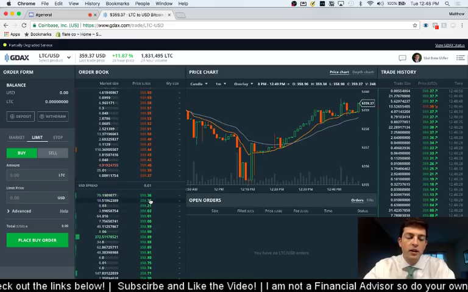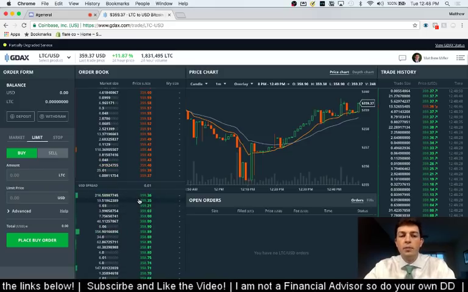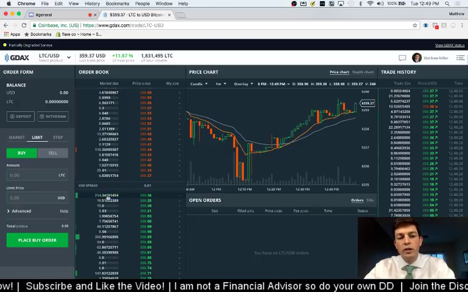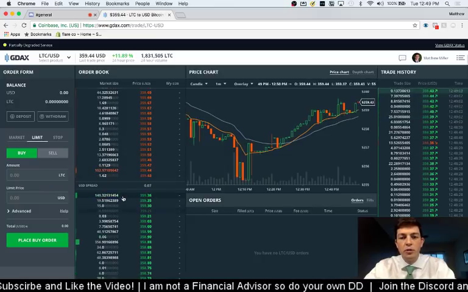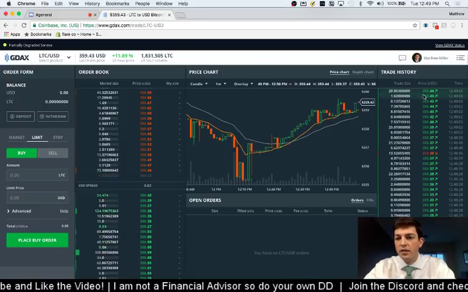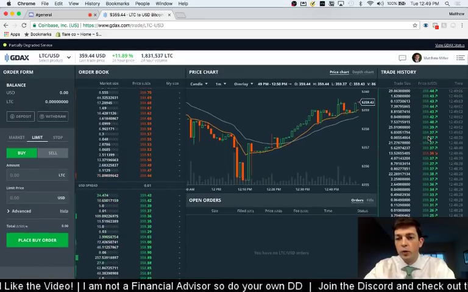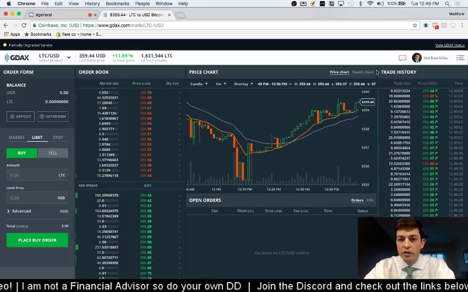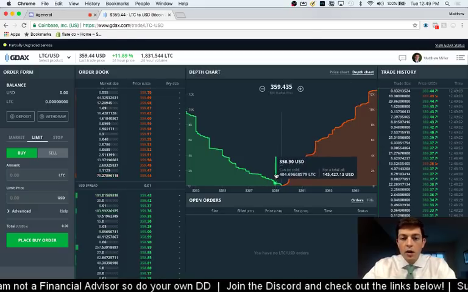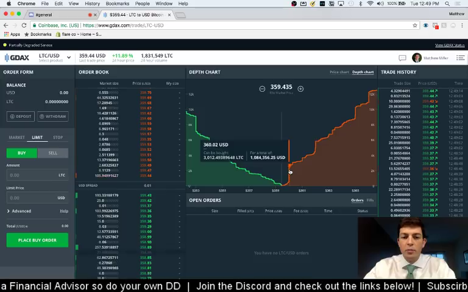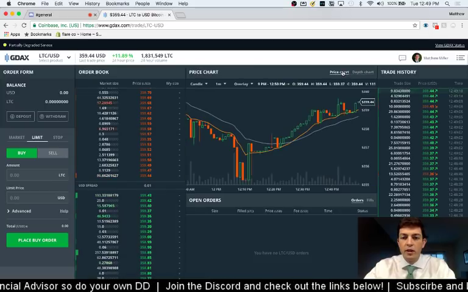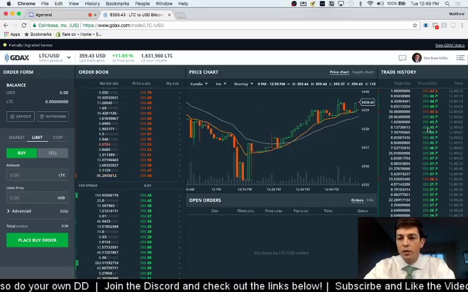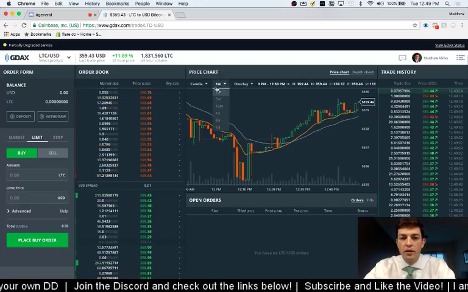Trade history is just what's currently happening, as well as the order book. This is kind of like your level 2 in a way. Basically, how many coins are getting sold at a particular price. So it kind of helps you dictate those walls. And then this is what particular price they're actually selling at in real time. So right now we can see a lot of buys just came in, but it's starting to thin out, and we have this big wall at 360. So it's going to take a lot of effort to push through 360, and we see the selling start to happen with that candle formation.